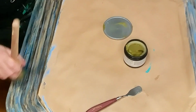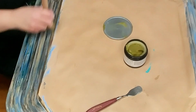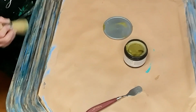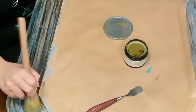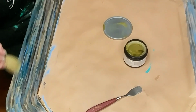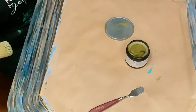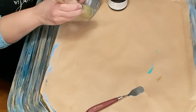It just brings the colors back to life. So vibrant, so nice. Easy to apply. I believe this Fusion's beeswax and hemp oil is food safe. Not that we're going to eat off this mirror, but it's just good to know. Oh, wow. I'll bring this closer. You can see it.